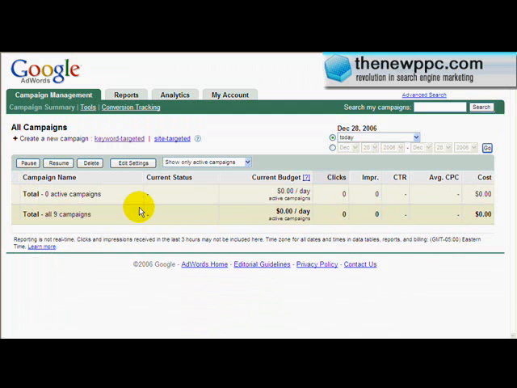Okay. Which is a different animal than AdWords, being that what you bid is what you get. There's no quality score there because Google basically gives you positioning based on your click-through rate and the quality of your ad and landing pages. So it's not cut and dry like Yahoo and MSN. But Yahoo, from what I understand, is also going to be doing a quality score. But for now, it's what you bid is what you get. So the positioning is directly proportional to your payout. Exactly. So let's go over to Yahoo.